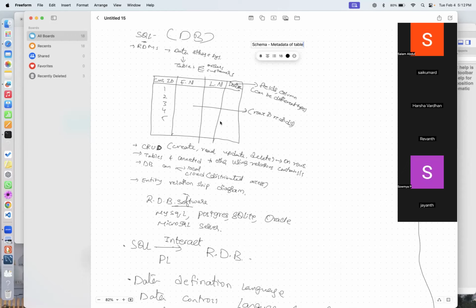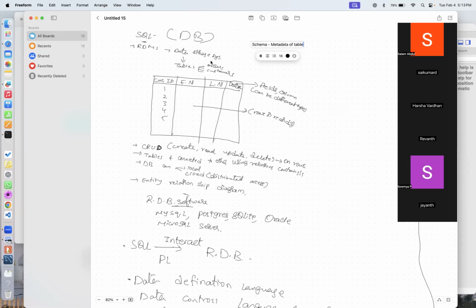You are having a table. Query language. I said structured query language. Query language in the sense it is useful for querying. For example, your job is to query. What you'll do? Your purpose is to query it, retrieve it.